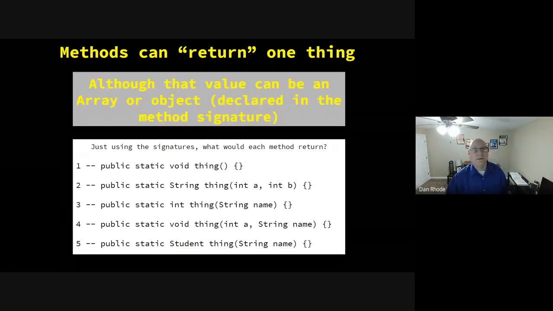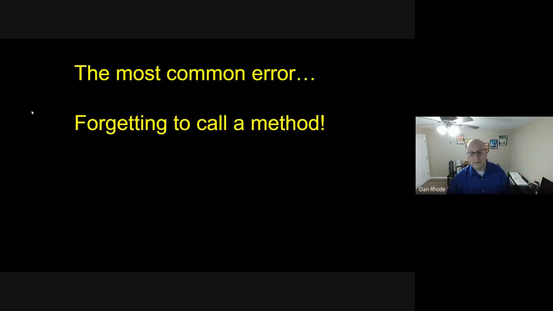By the way, just a friendly review. The most common error that people make in programming with methods is the call me maybe error, which is you make the method, but you forget to call it. So you're like, why isn't my method working? Well, you forgot to call it. So I'm sure people will make that mistake. I've given you the sample code. Really, this is more a typing exercise than anything, but I do want you to try to type those methods in and get those results, put them in the slideshow. When you get all 4 of them done, please hit turn it in. And that's your kind of homework for today.